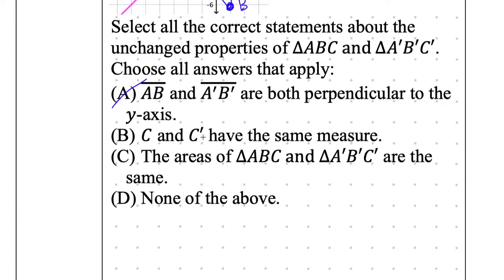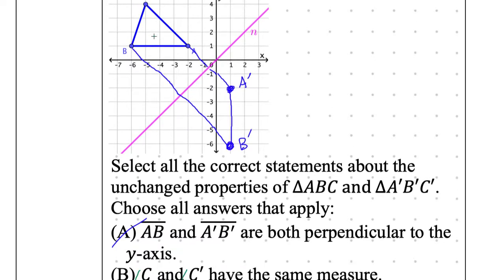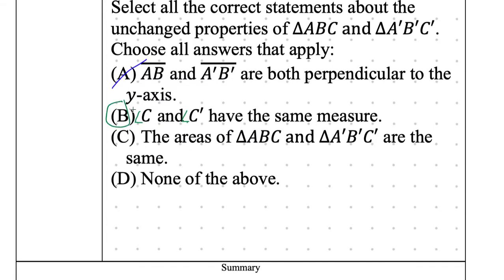Moving on, C and C prime have the same measure. So it's talking about, and this is kind of an error, I should be saying angle C and angle C prime. Remind me to give you all 70 XP. That's kind of a typo. Angle C and angle C prime, if it's talking about the measure, it's talking about some angle. So I'm looking at C right up here and C prime. Well, we know that angles are preserved, so this angle should also be preserved. That's definitely one of the right answers.